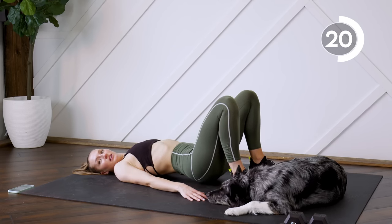Good work. Next up, you're gonna hold these weights still. You're gonna do a deadlift, so feet are shoulder width apart. You're gonna sit back into the heels, hinging at the hips, coming down. We're not dropping our dumbbells all the way down to the floor like this. We wanna keep the back nice and flat.